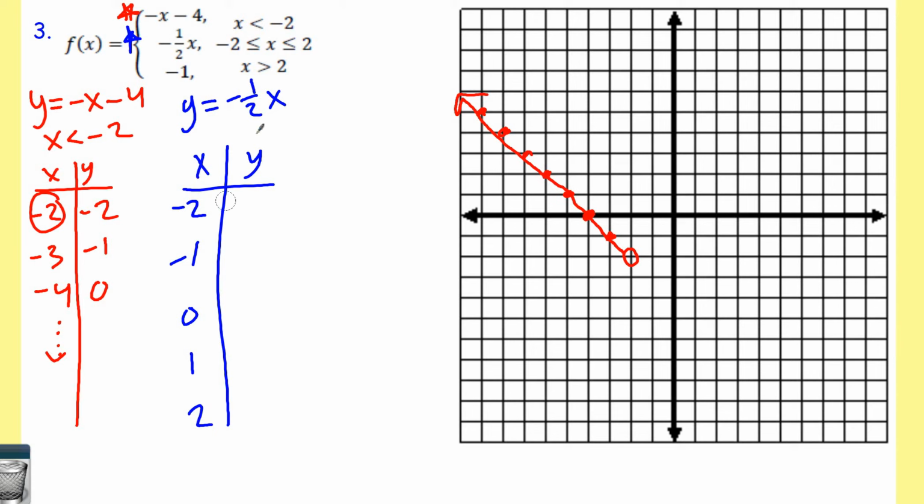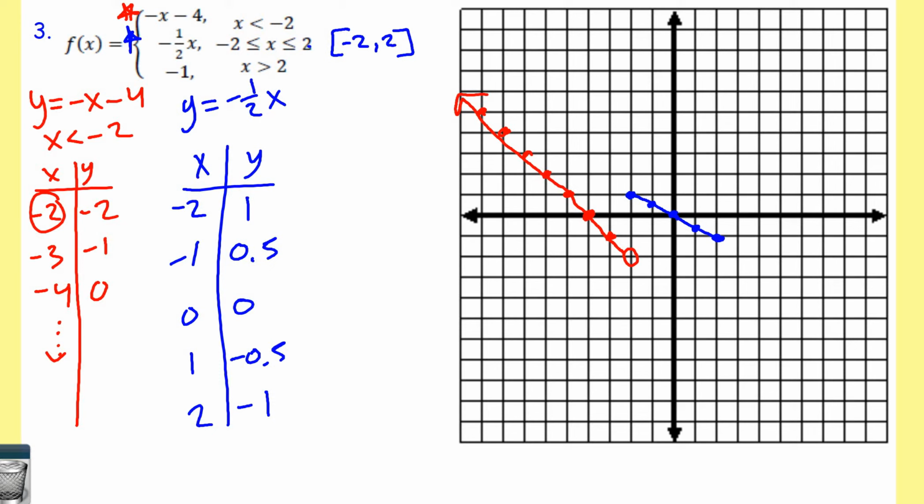All right, so if I plug these in, negative 2, I get 1. This one's kind of gross, so it's 1/2, but if I'm graphing, I'd rather do decimals. 0, negative 0.5, and negative 1. So at negative 2, 1, negative 1, 0.5, 0, 0, 1, negative 0.5, and 2, negative 1. And here, it's a segment, and that's what we have here. It's going from negative 2 to 2.